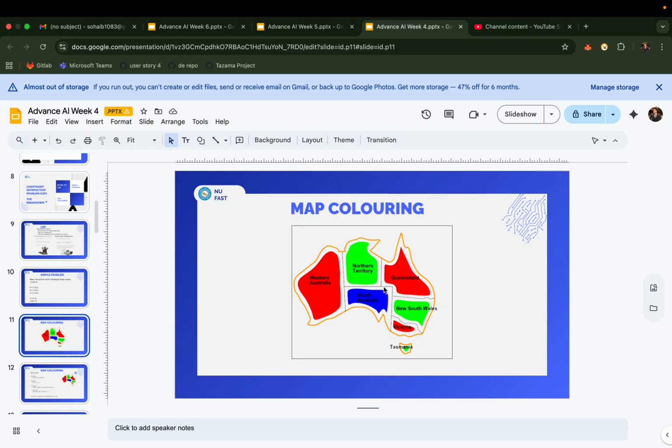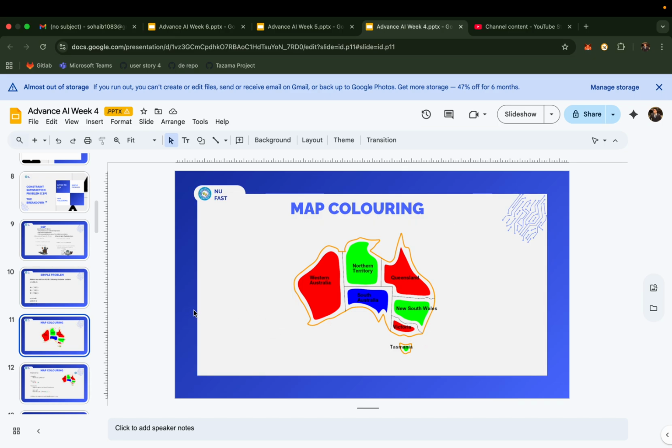We understand that this one shares a boundary with these two, but it doesn't share a boundary with the red one, so we can assign red. Similarly here, green, for the same reason that it doesn't share a boundary with green, so we can assign green. And lastly, on the Victoria side, we can assign it red, since it is not linked to any of the red. Tasmania can be anything, honestly. Tasmania is left alone as an island, so it could be blue, it could be red.